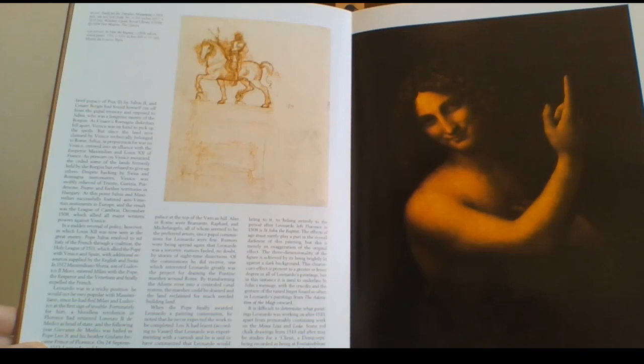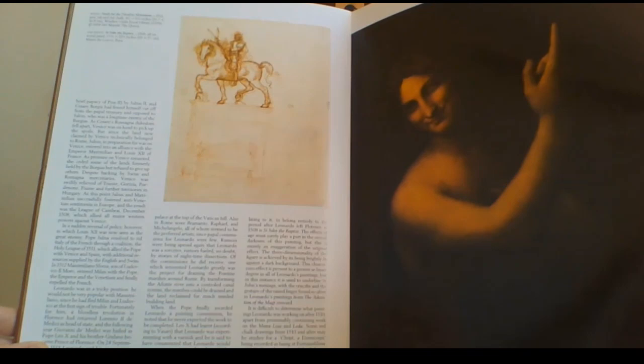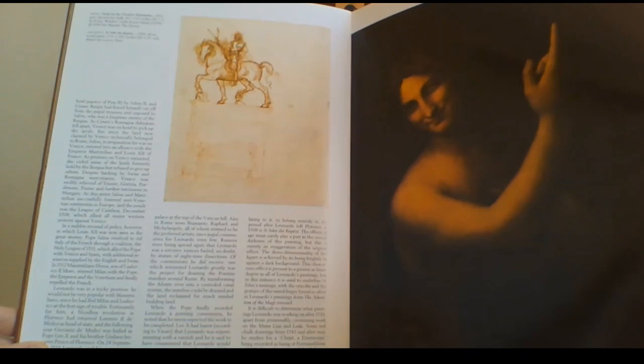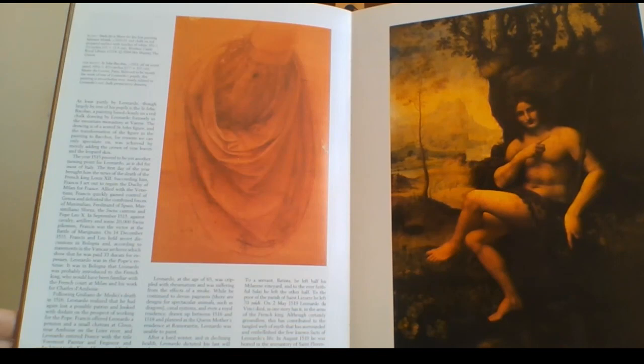Here is a study, and on the right is Saint John the Baptist — who was beheaded. He painted that in 1509. I think he painted another one too. Here's another Saint John the Baptist in 1513 as well, and that may have been the last painting he ever painted. We don't really know for sure. Amazing painter.